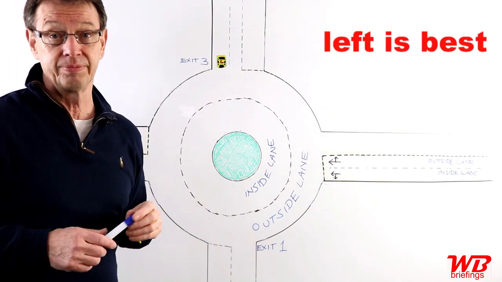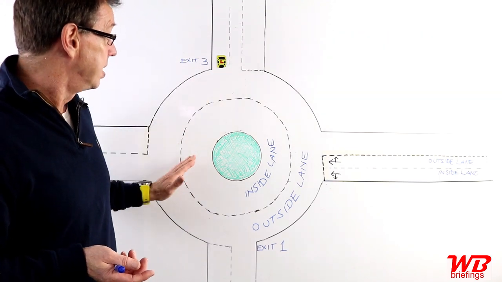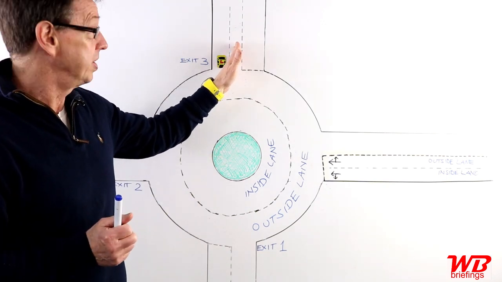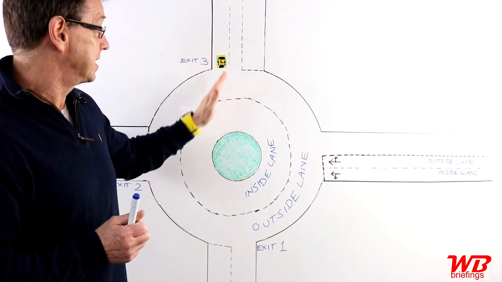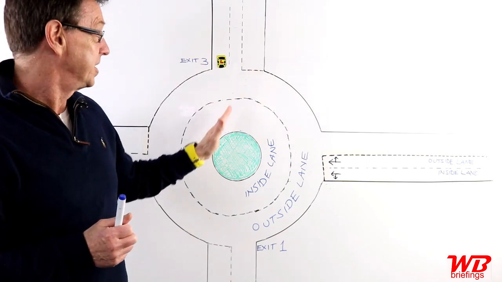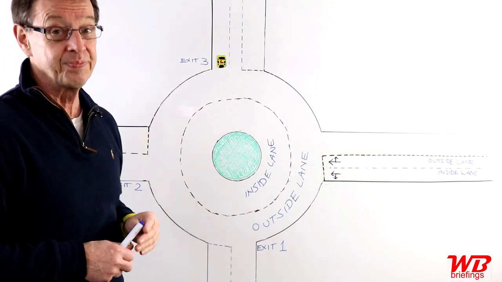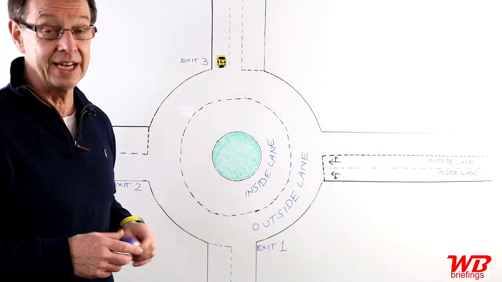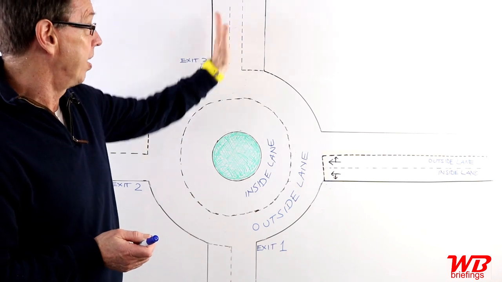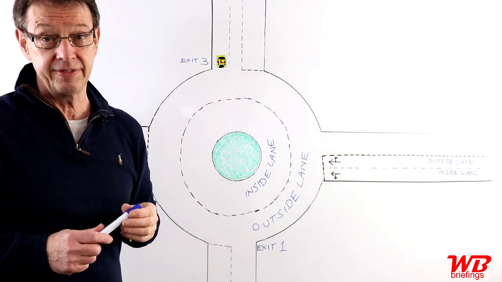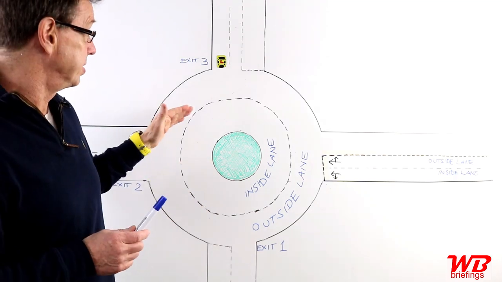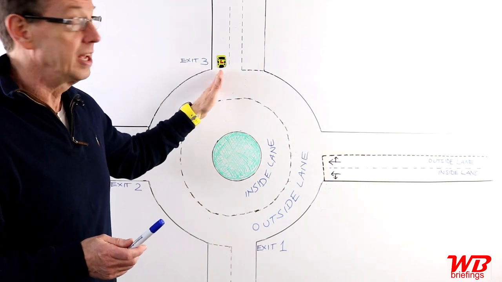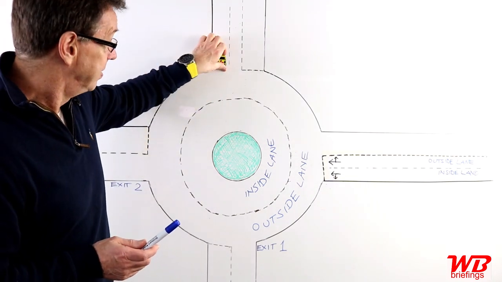There's an expression in driving: left is best — least line of resistance. You could use the outside lane, but from a learning perspective it's a little bit tricky, because if you do use it, more often than not you've got to come back in and life gets complicated. Unofficially, the type of driver who uses the outside lane to leave is the faster driver. So really you don't want to be there — you want to be in the left-hand lane. Unless you know you need to turn right further down, then you pick up that lane. On a test, a driving examiner giving you directions will tell you to leave in the outside lane if they want to. But if they don't, left is best.